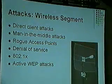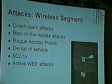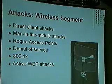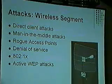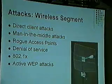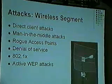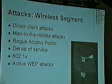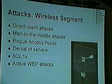Another thing, so now unless you have anything else on 802.1x, I'm going to go into the active WEP attacks. There's a number of them. There's two that I'm going to discuss in particular. There are actually some documents published about these even before the original RC4 flaw that zSnark is based on. The interesting thing is, after the RC4 flaw, they became kind of forgotten because they were the early version of attacks. They're harder to exploit because they require writing raw radio frames.